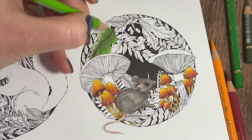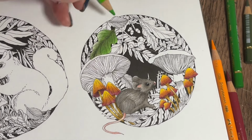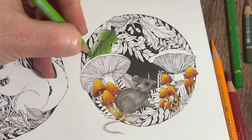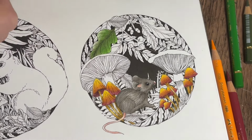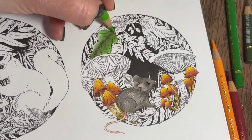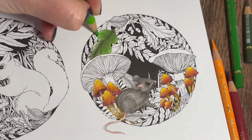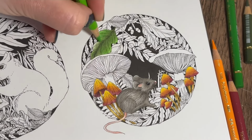Now if you don't want it to be as vibrant and you want it to stay this light, just use a blender pencil rather than going back in with this colour. But as I've been quite vibrant on the other illustrations on this page, I thought I may as well be vibrant on this one as well. It's going to be a very, very vibrant page.